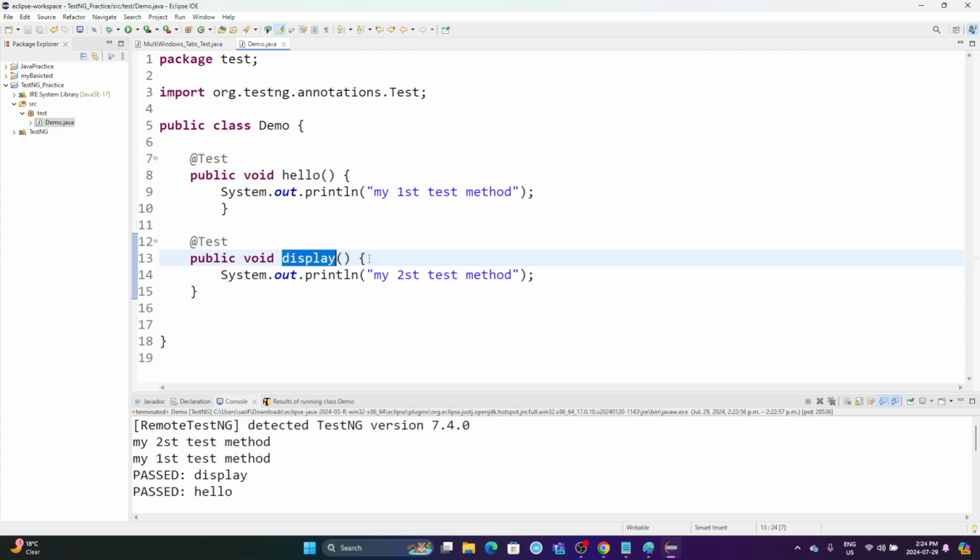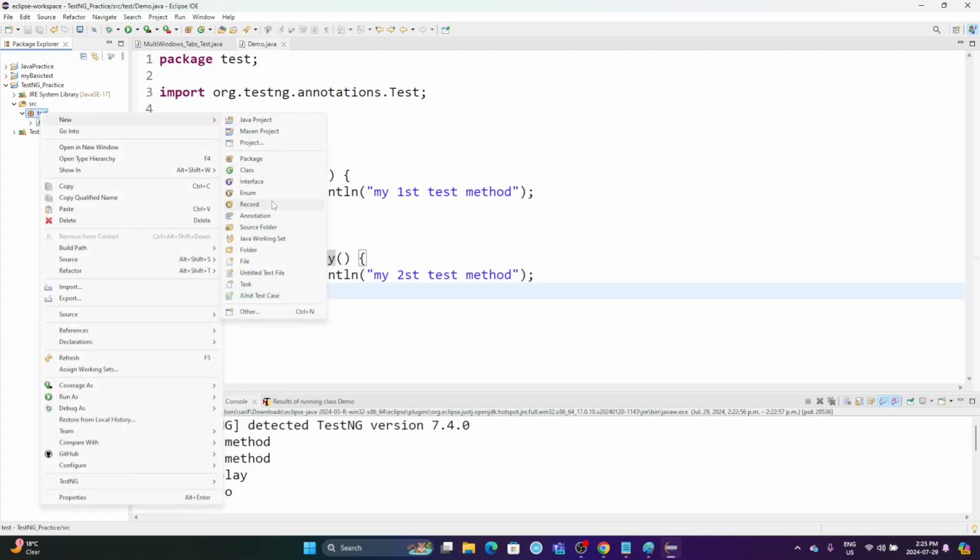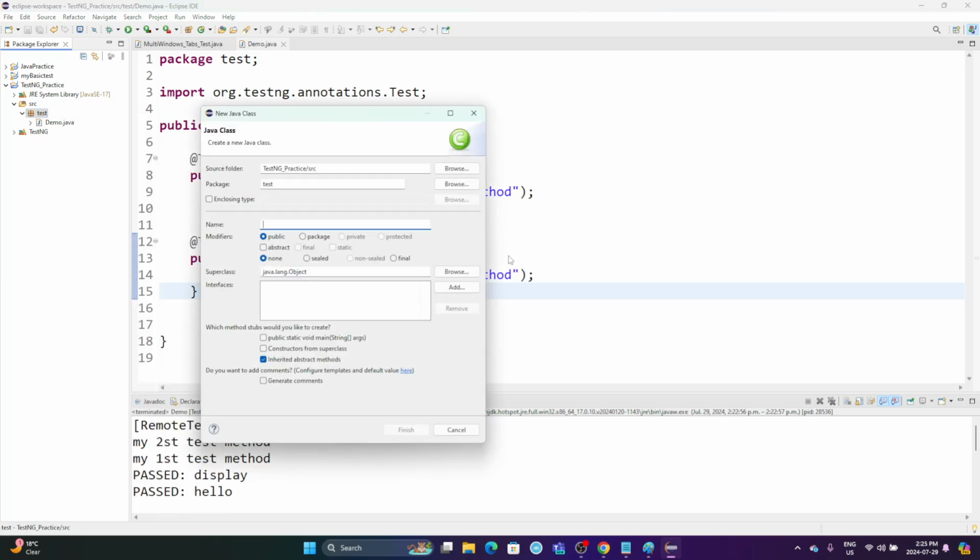Okay, let's create another class and then we'll see something else. I will give it the name demo1.